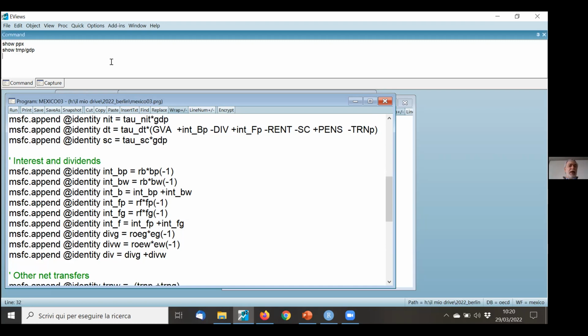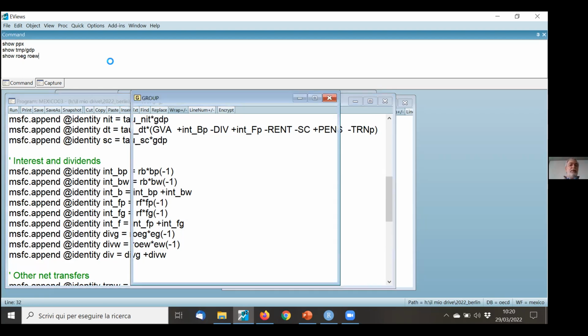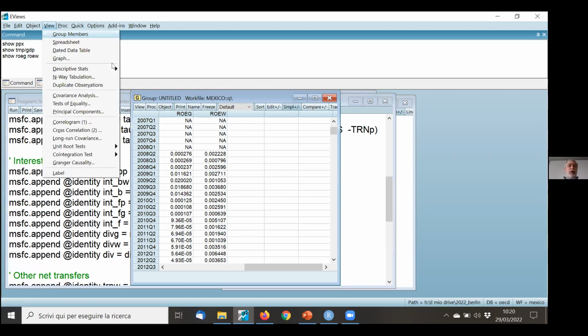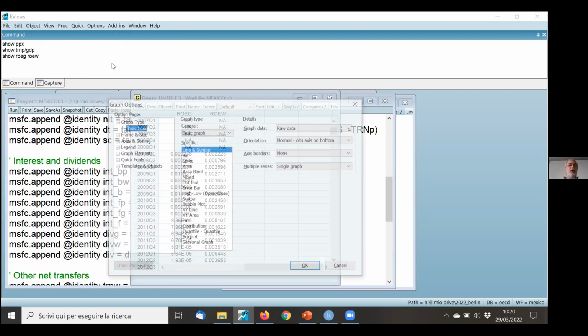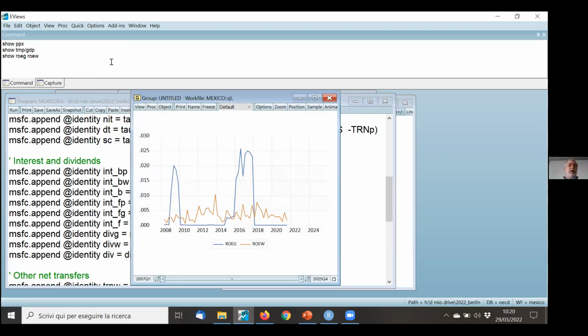And as I told you yesterday, I used two different returns because when you look at them, they are very different.